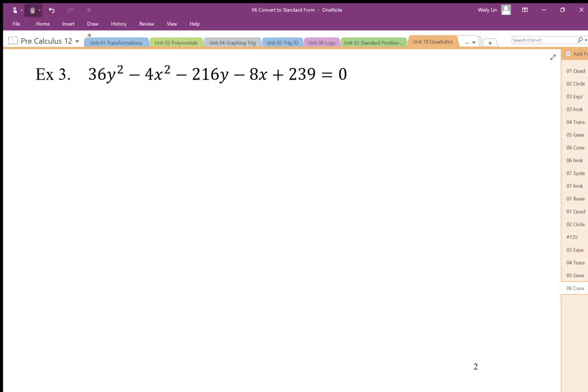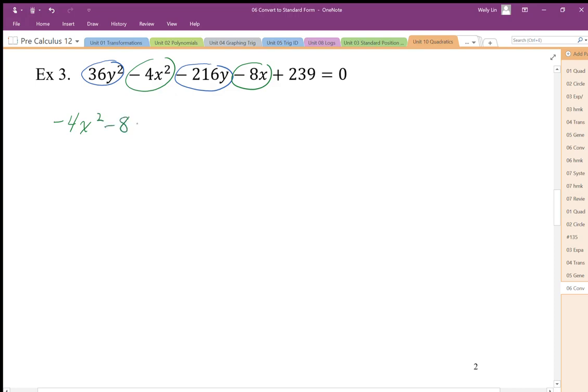Okay, so again, we want to group these terms. It's y squared, so we're going to group those, and we're going to group the x's together. I'll do this in green here. I'm going to do the x's first. Now we could have done the y's first and kept it in that y squared minus x squared orientation, but again, this is more preference, and I prefer to keep it with the x in the front.